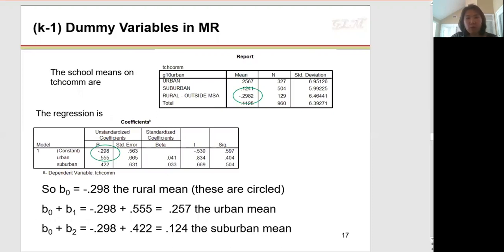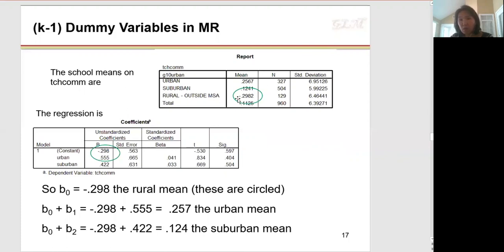Okay, so descriptive statistics. So G10 urban, when you delve into the multiple categories, each school group shows its own mean. Urban schools are 327, suburban 504, and rural 129. So y must be some kind of score, right?